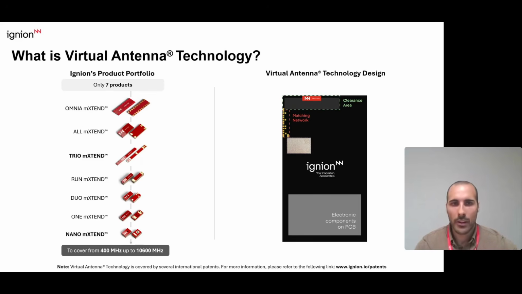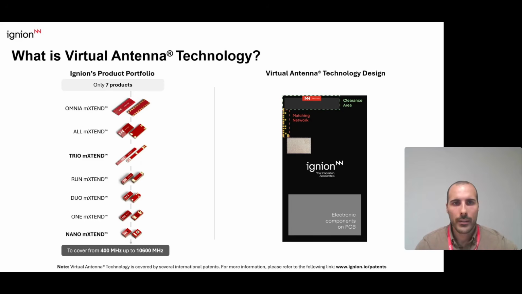So virtual antenna basically is a non-resonant antenna technology developed and patented by Ignion, a company based in Barcelona, Spain, that allows us, with only 7 products in its portfolio, to cover all existing and even future wireless services within the frequency range from 400 MHz up to 10.6 GHz.